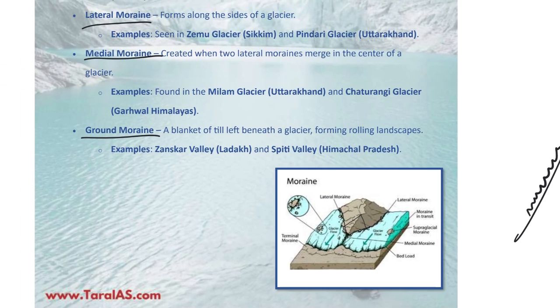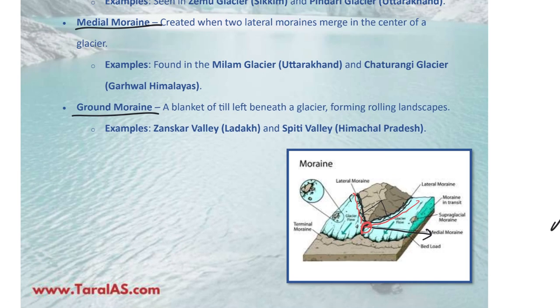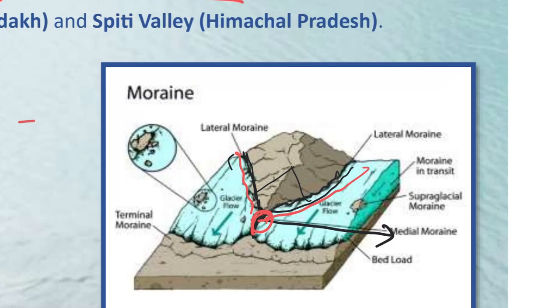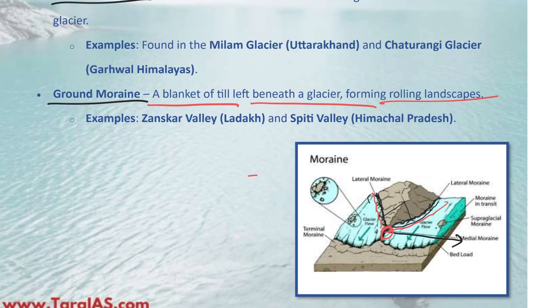And next coming to the medial moraine. So medial moraine anedi say two lateral moraines ikkadaithe meet ayi when deposition is happening, danni we call it as medial moraine. So ikkada I hope you're concentrating, this is the medial moraine. Why? Lateral moraines rendu ikkada deposition is happening, that is a medial moraine, right? And next, ground moraine. So ground moraine, so it is a blanket of till left beneath the glacier forming rolling landscapes. So ikkada when it is moving like this, so ground moraine enti ante glacier kaakunda glacier pakkana ante glacier kinda form deposition jariginappudu that is called as ground moraine.